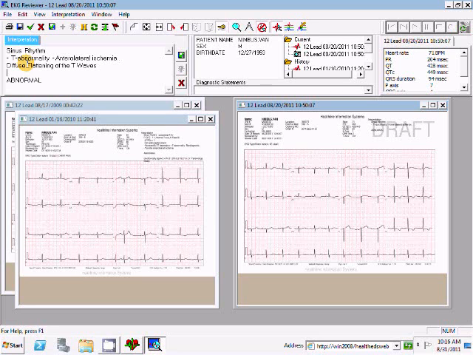When the physician has completed his interpretation, he electronically signs the ECG and saves the result. This closes the application and automatically sends the work list item to the next step in the workflow process. When I click the Sign, Save, and Exit button, you'll see the application close and the work list reappears, but without the item we just signed.